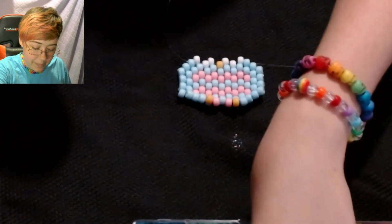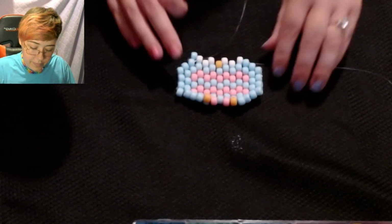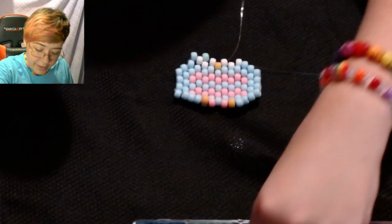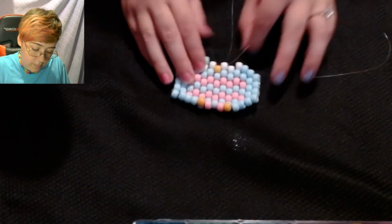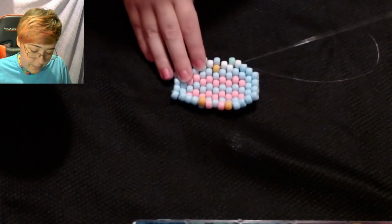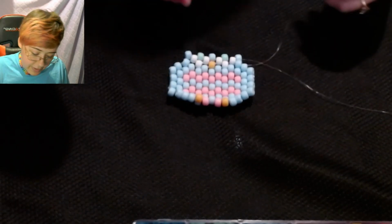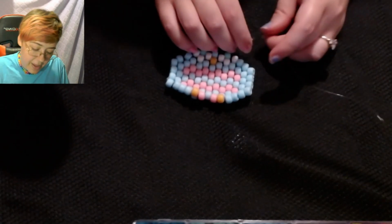And now here I can add a blue bead. And then an aqua bead. Then a blue. An aqua. And another blue. And for this blue bead on the edge, I'm gonna switch to the other string and place it through that bead going the opposite way.